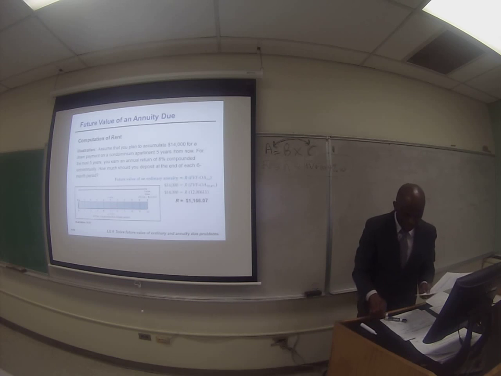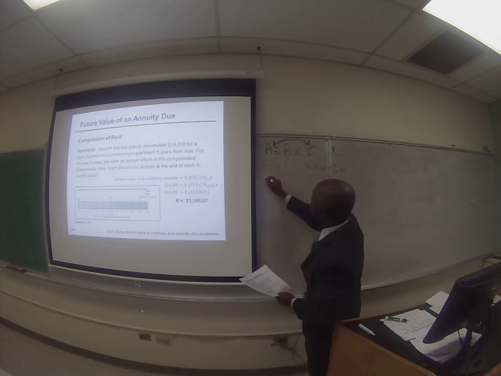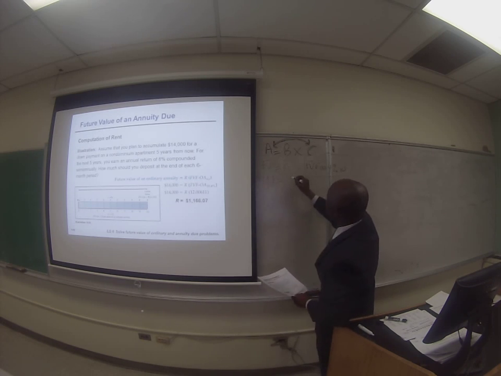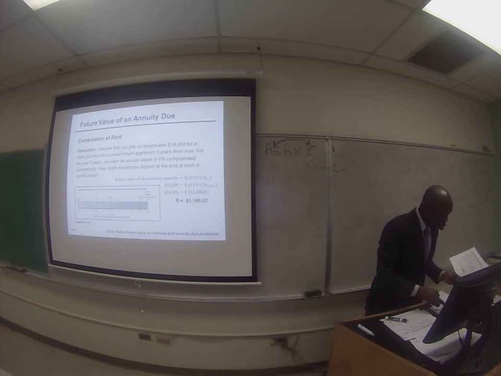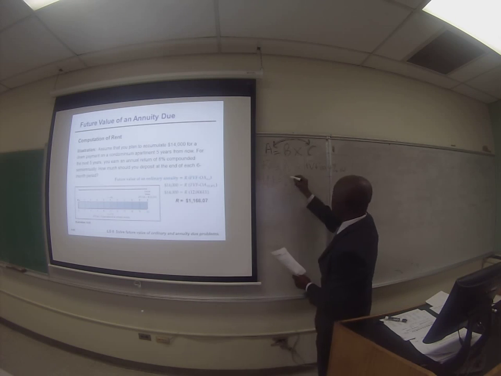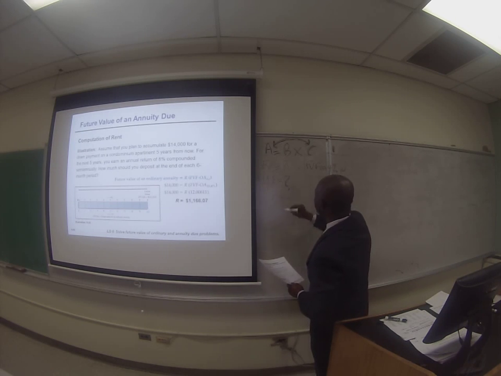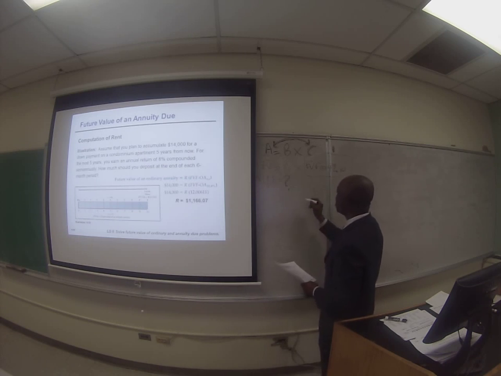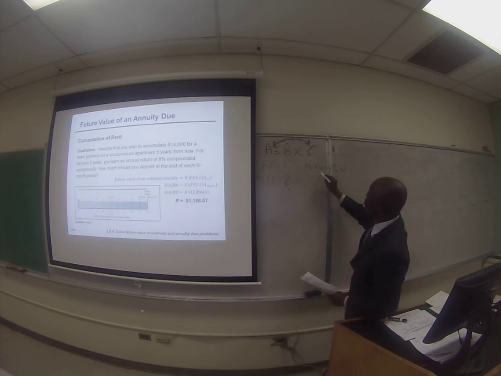Now, what do we know here? The future value is what? The future value is 14,000. Now, so B is present value. So B is unknown. We are trying to determine B, the payment that we need to make every 6 months for the next 5 years to come up with 14,000. So C is known because we know this factor. How do we know? We know the interest rate is 4% and we know that the time is 10.